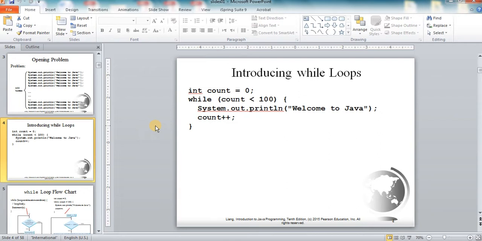What's the main difference between the for loop and the while loop? The main difference is that we generally use the for loop when we want to repeat a certain action or statement a known amount of times. So we know specifically the number of times that we want to repeat the statement. In most of these cases, we prefer to use a for loop. In the cases that the stopping of the repetition is based on an event, action, or a certain condition, so we don't know when this condition might happen, then it's preferred to use the while loop.